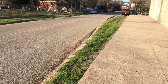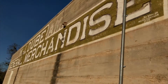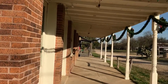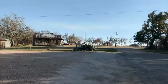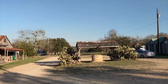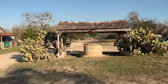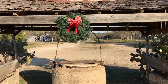And there's an old church down the road I'll try to get a shot of. And somebody repainted this sign back in 1979. But again, here it is. And as things have changed, times have changed, it's got a lot of video surveillance out here now. I guess they were having trouble with people trying to tear things up. This is an old well, straight ahead. And they got a big fire going somewhere around here. You can smell it.